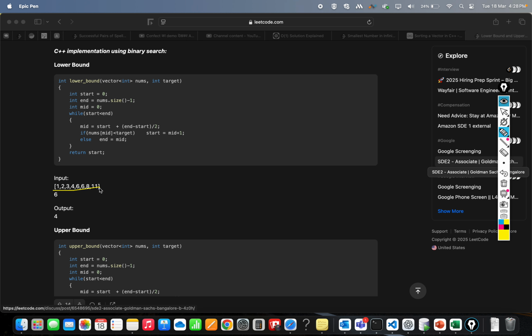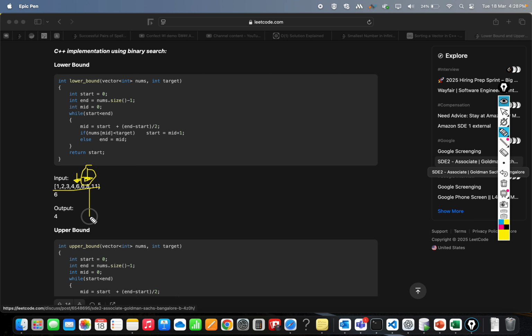The lower bound is the first presence of the element. If the element is not present, it will return the greater element, right? And upper bound will always return the greater element.